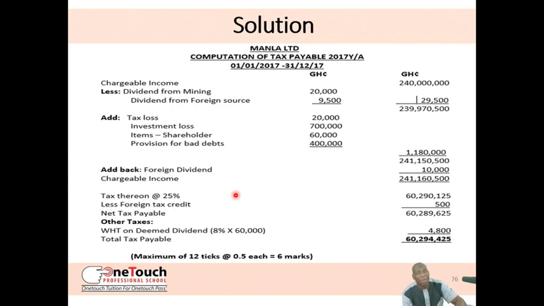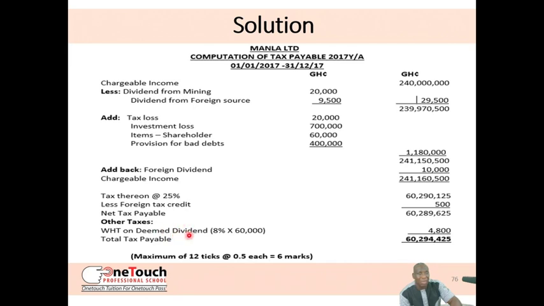You realize that when you do something like double taxation, a business where Ghana's tax liability is higher. Remember, Ghana's tax liability is 25%, but the foreign tax was about 5% or so. So whatever foreign tax that the person has paid will be a foreign tax credit to the person to prevent double taxation. So you just take that one out to get a net tax payable.